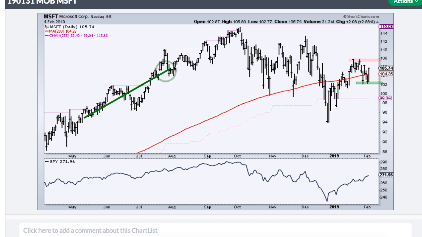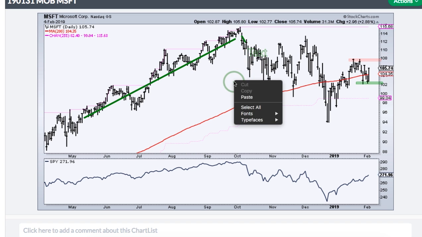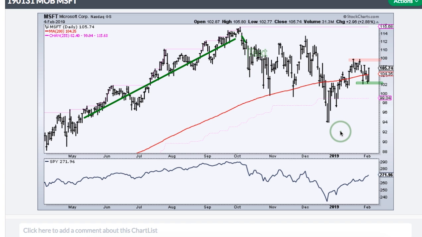All right, you have this huge advance to 52-week highs, and you have a decline. And looking at this decline, okay, it is pretty choppy stuff. So you're down, then you're back up, and then you're down. But now we're right at this 200-day. And there's clearly a lot of support in that 100, 102 area.